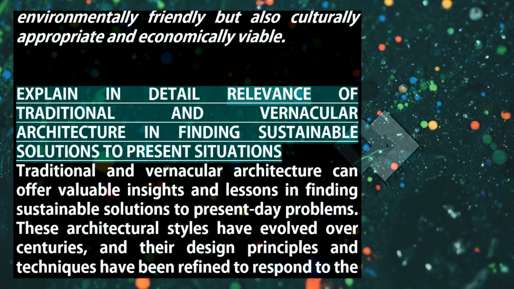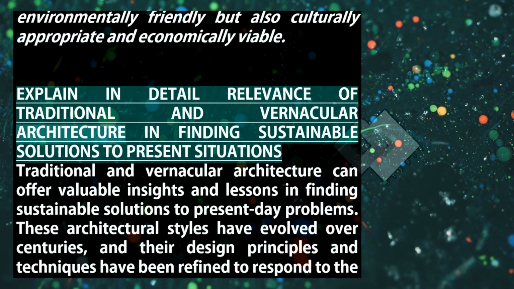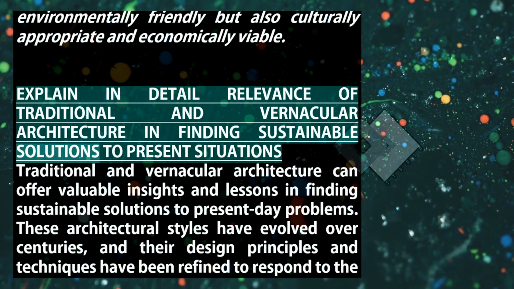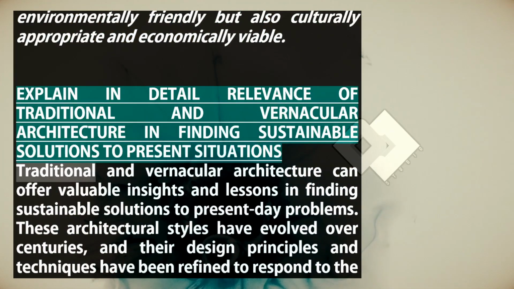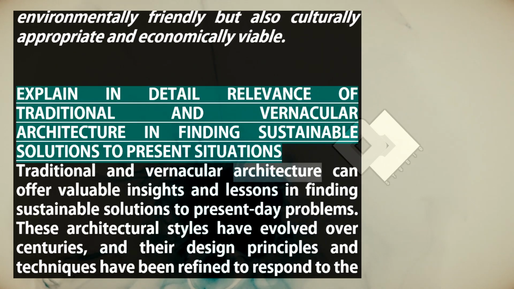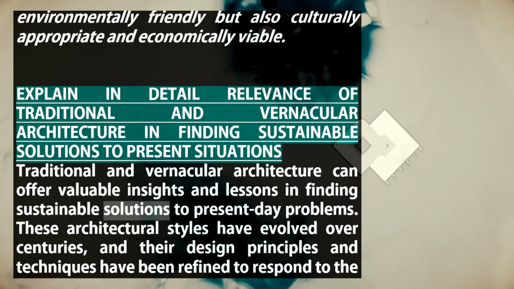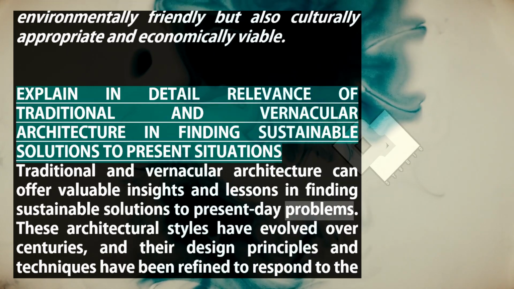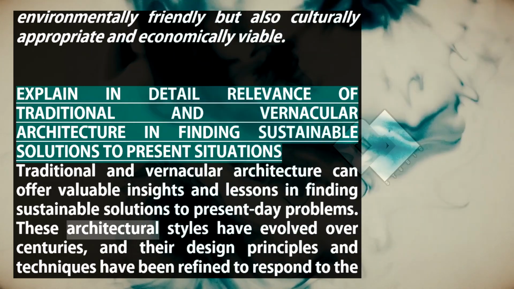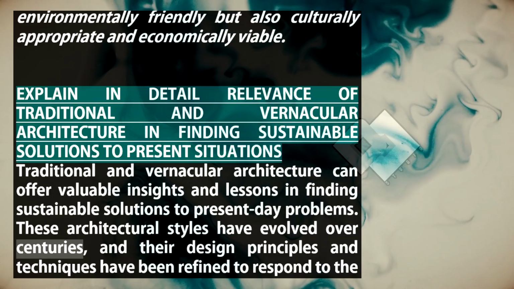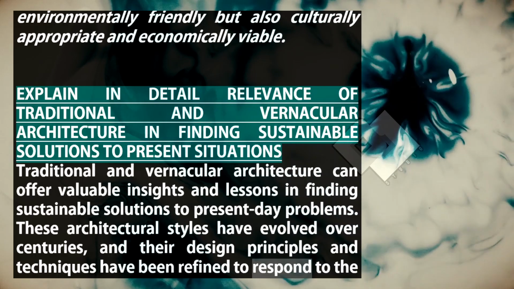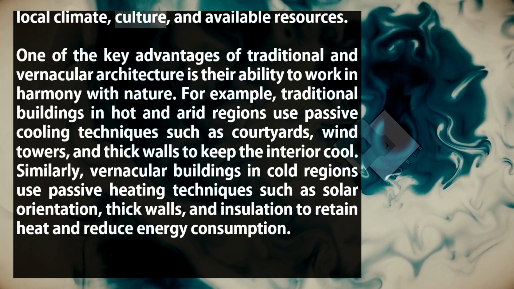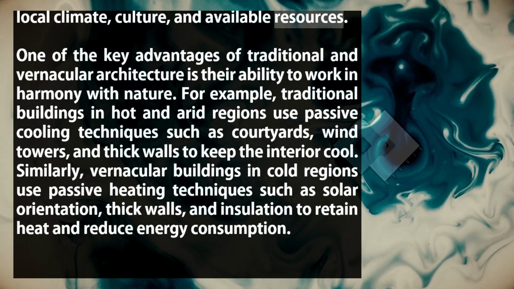Explain in detail the relevance of traditional and vernacular architecture in finding sustainable solutions to present situations. Traditional and vernacular architecture can offer valuable insights and lessons in finding sustainable solutions to present-day problems. These architectural styles have evolved over centuries, and their design principles and techniques have been refined to respond to the local climate, culture, and available resources.